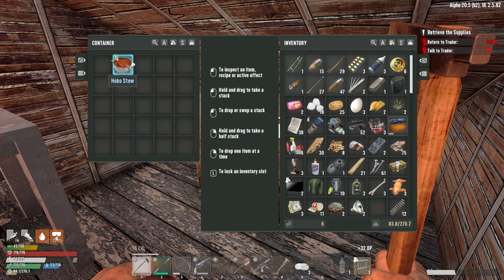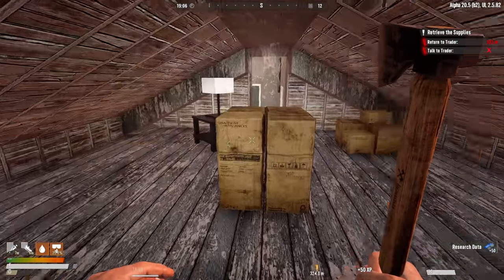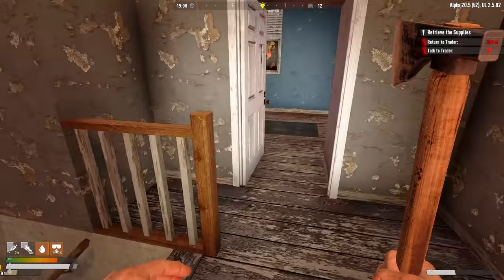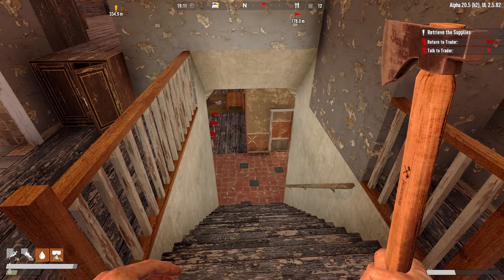Nice. Anything good? Hey, a hobo stew recipe and a hunter's journal for mountain lions. Honestly, just scrap those. Research data, way more important to me. Although hobo stew recipe, I will research because that is a good one. It's relatively easy to craft. It's rotten flesh, potato, corn, animal fat, and water. Not too difficult. You just have to find some corn.